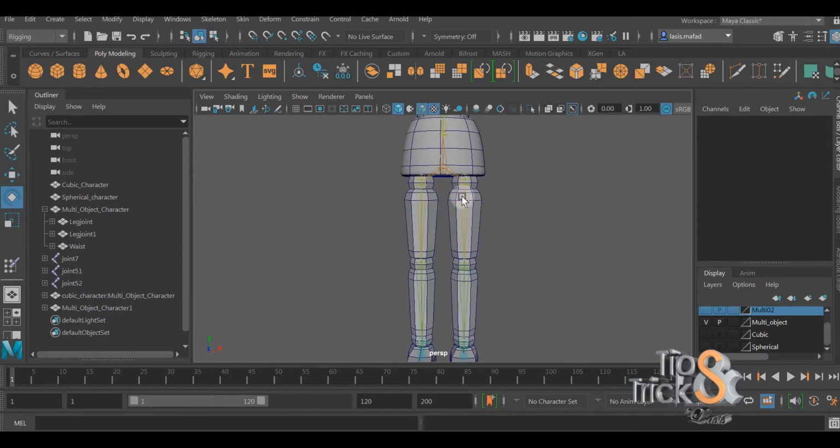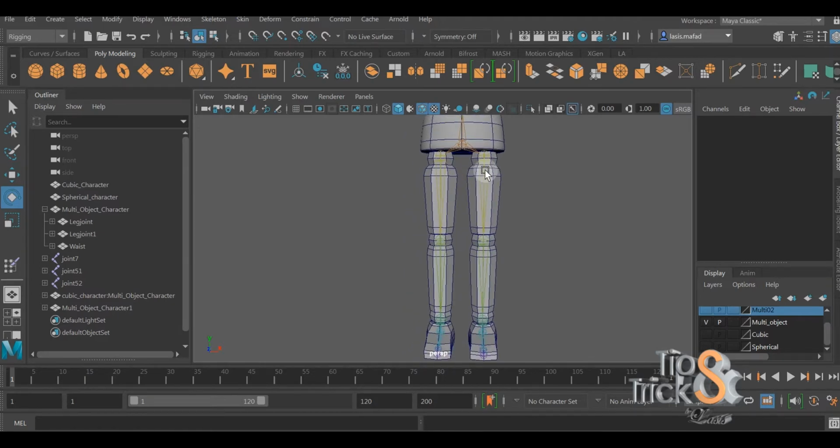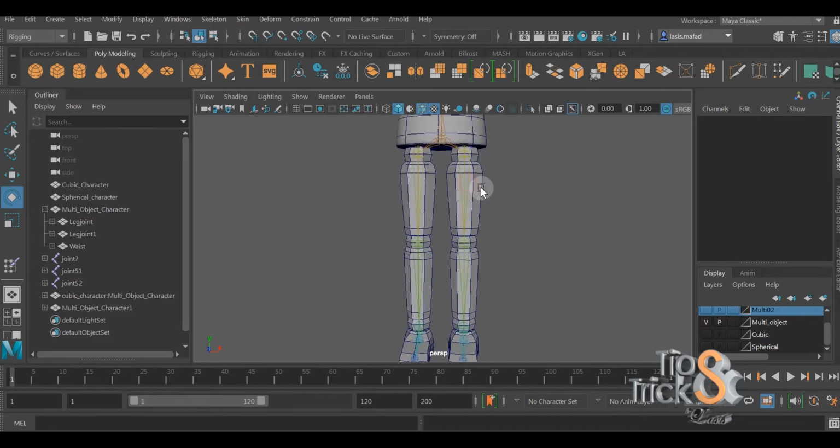Let's try making the character's legs apart from each other.